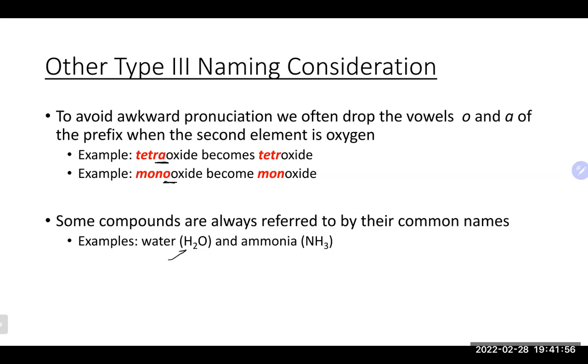So again, this is not dihydrogen monoxide. This is not nitrogen trihydride. We'd use ammonia, water, and obviously CH4, which is methane, the simplest organic molecule you can have. These are common names you should go by. And as we talked about just a second ago, if you come across something that's basically hydrogen and something else, name it like a type 1 ionic compound, even though it's technically nonmetal. Any questions on those there?